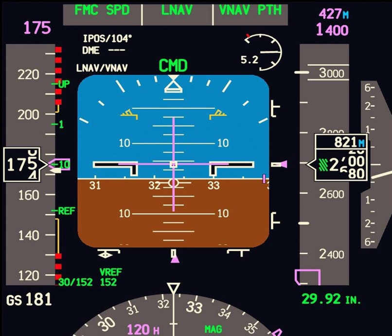Most airliners built since the 1980s—as well as many business jets and an increasing number of newer general aviation aircraft—have glass cockpits equipped with primary flight and multi-function displays. Cirrus Aircraft was the first general aviation manufacturer to add a PFD to their already existing MFD, which they made standard on their senior series aircraft in 2003. Mechanical gauges have not been completely eliminated from the cockpit; they are retained for backup purposes in the event of total electrical failure.